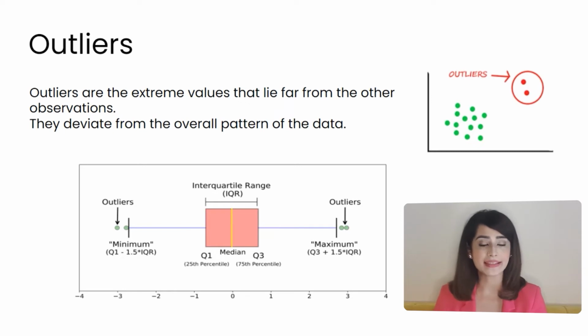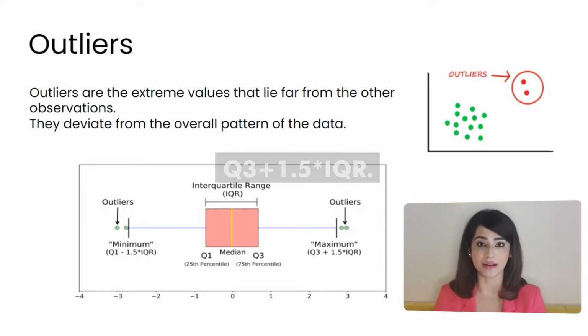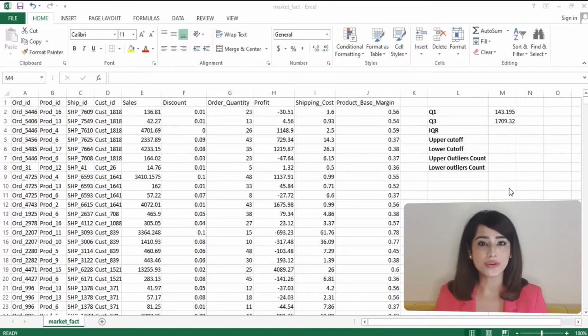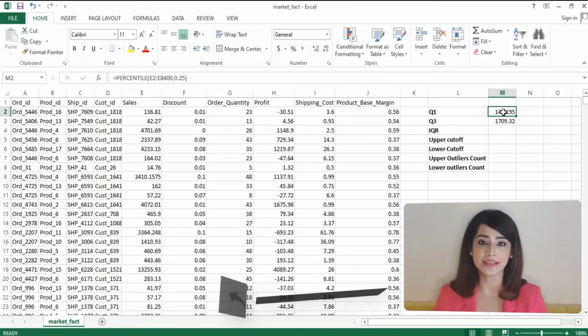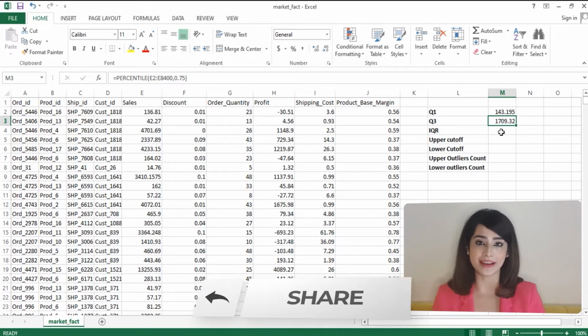The outliers in the data are usually the observations which fall beyond the Q1 minus 1.5 times IQR and Q3 plus 1.5 times IQR.